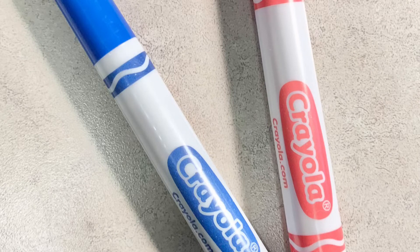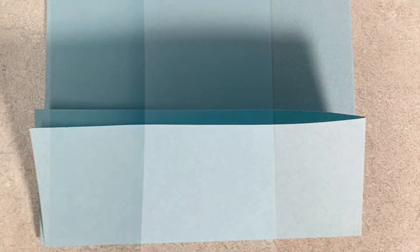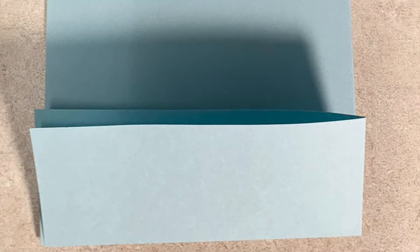Go ahead and grab a red marker and a blue marker — you're gonna need these to take your notes. Also grab a piece of paper. We're gonna take this piece of paper and fold it in half the long way. Make sure you fold it nice and crisp and clean. After you have it folded the long way like a hot dog, you're gonna fold it into six equal parts, trying to make these about one inch apart.